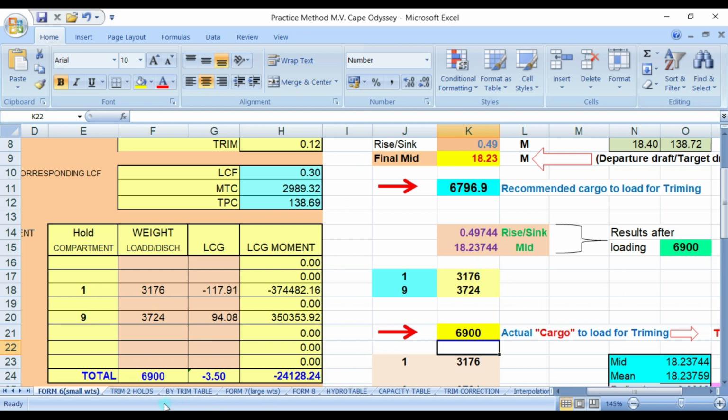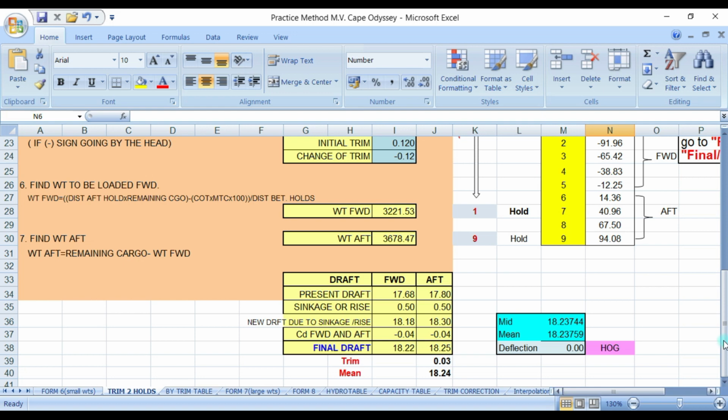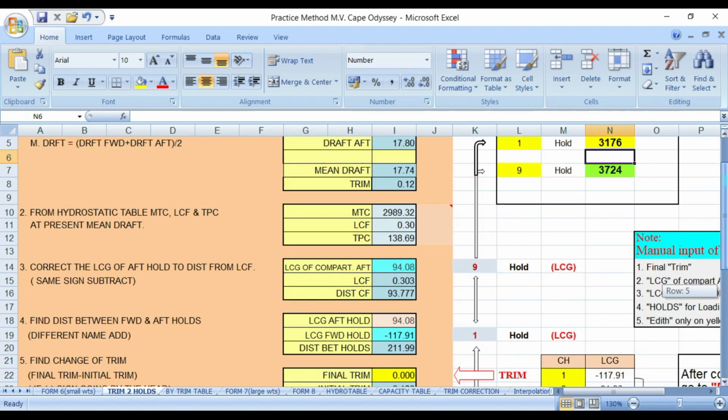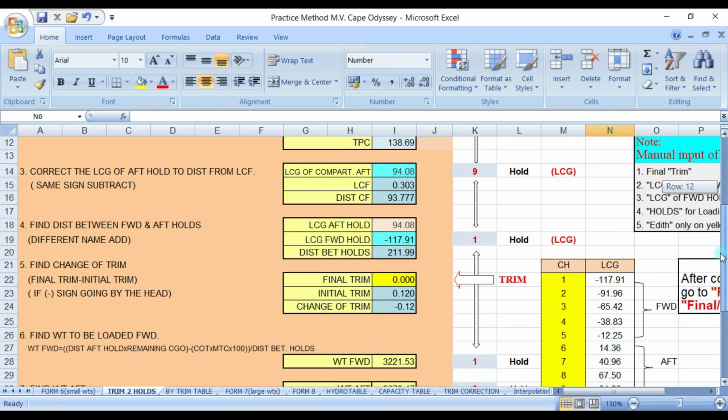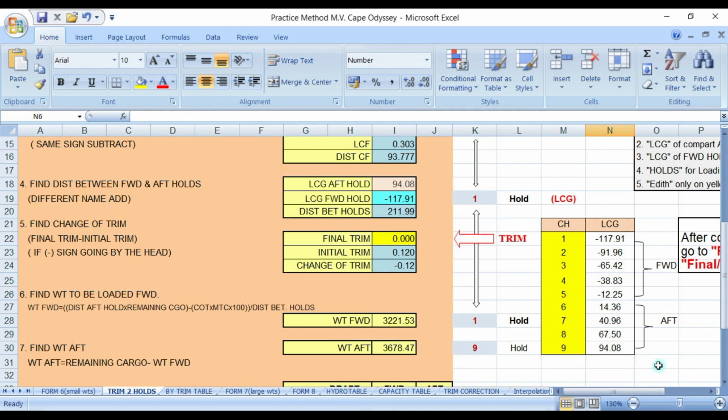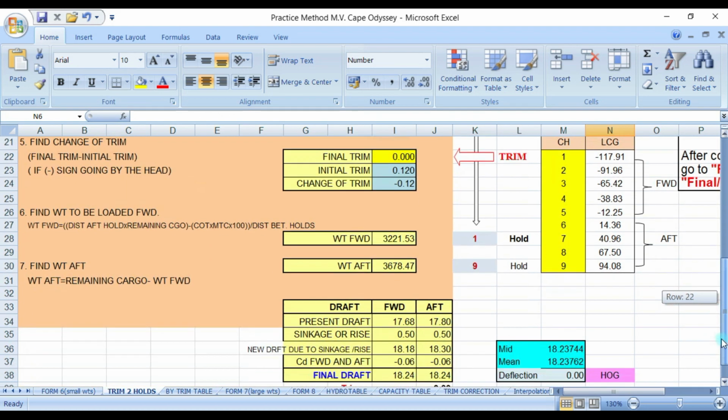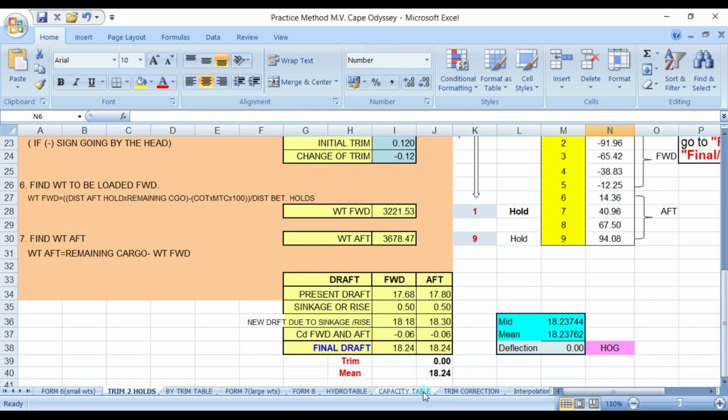6,900. We go to hold number 1, and the recommended for number 1 is 3221, 3222 rounded, and 3678. Okay, then what will your sailing draft be?